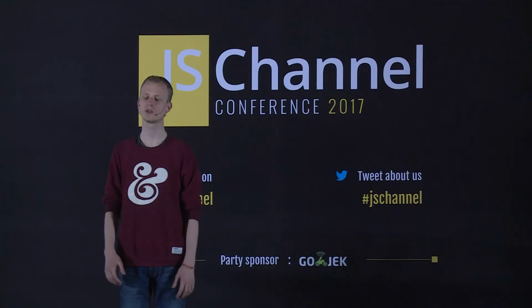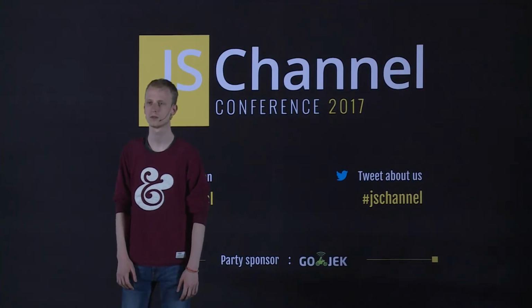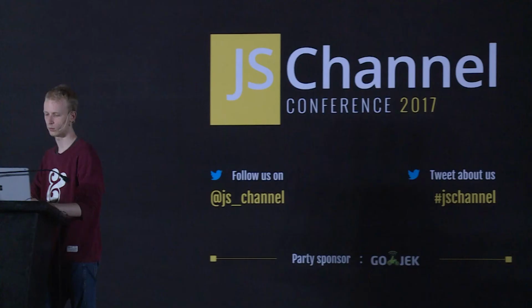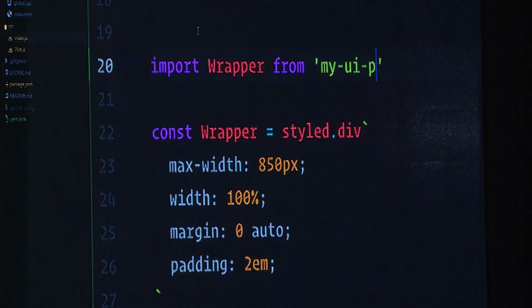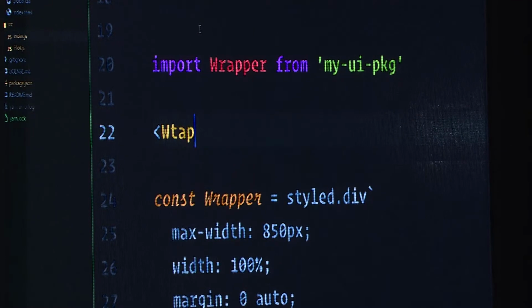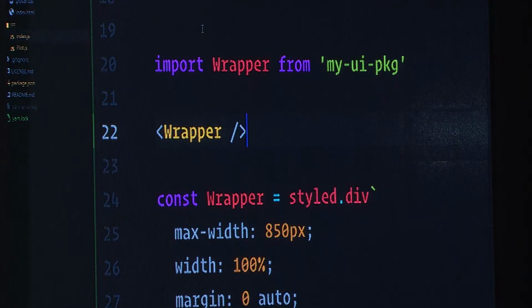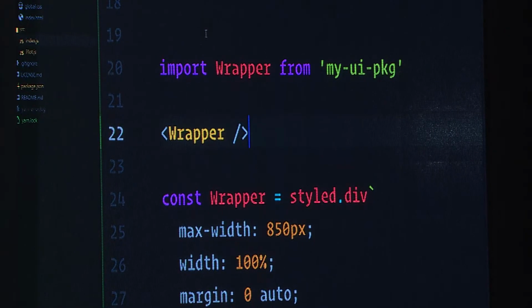And you don't need any specific build process. So it's included in the runtime. Yeah, it all happens in JavaScript. So if I were to take this wrapper component, for example, and publish it to NPM, it would just work, right? Users would just have to import wrapper from my UI package and then use the wrapper. And the styling would automatically be injected at the right time, and it would automatically be split and everything.